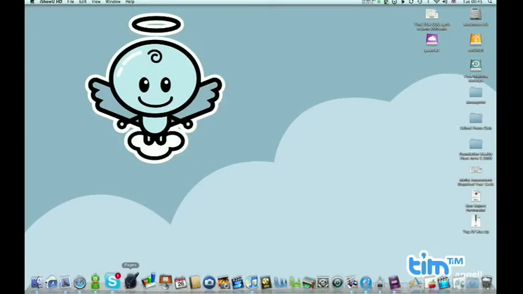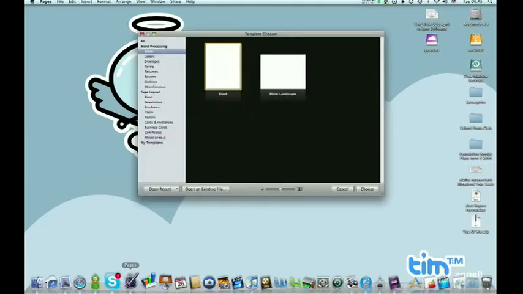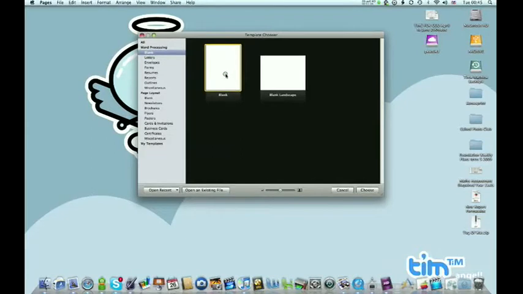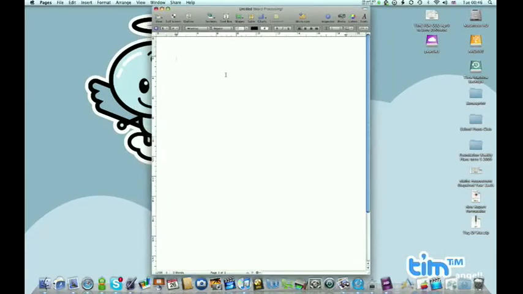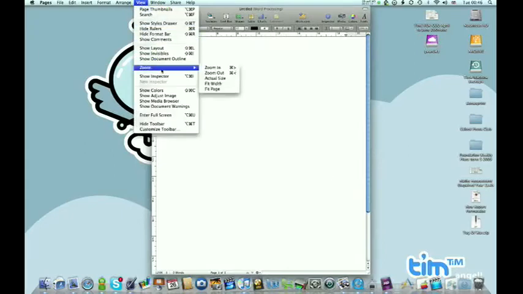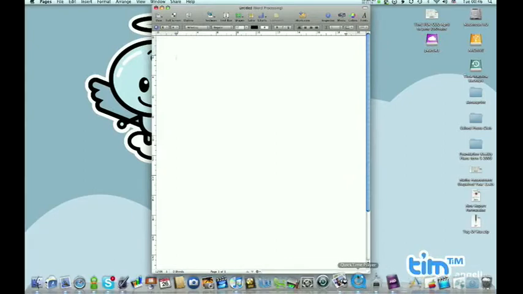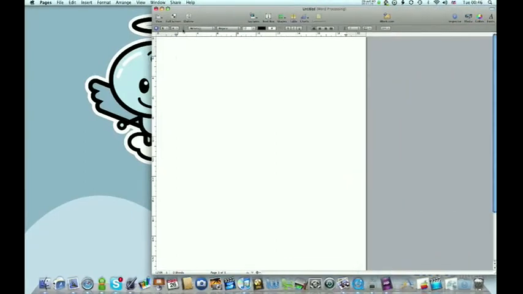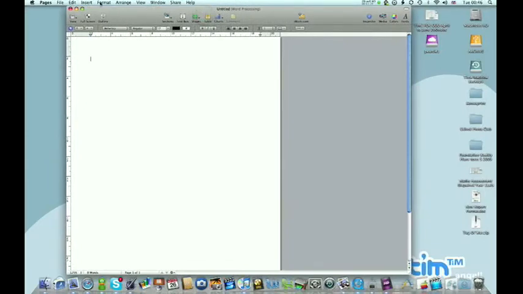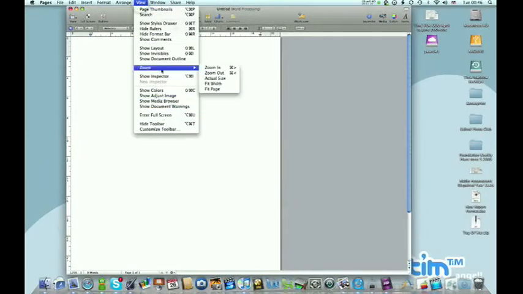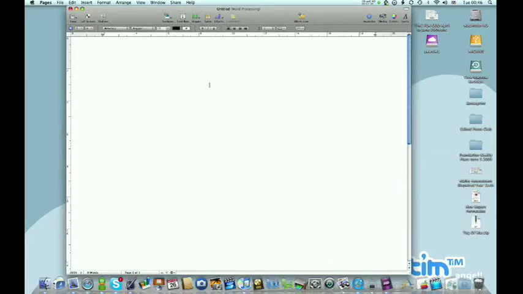So here's Pages starting up now, bumping up and down on the dock. I'm going to choose a blank document here. Okay, and I think I might just change the view here. Zoom. Boom. I don't want to do that. Just drag that, make it a bit bigger so that you chaps can see it. And view, and zoom, fit width. Okay, so here we are, and we've zoomed so that we've got a fair chunk of the page on the screen.